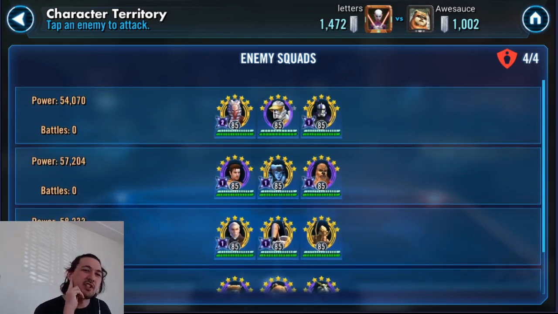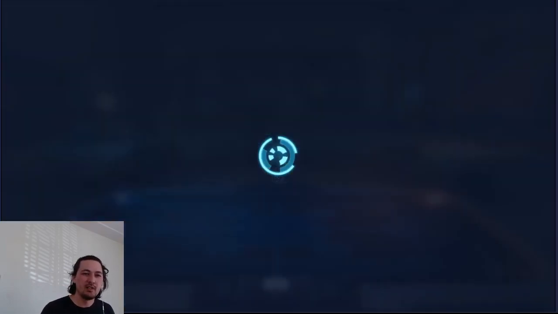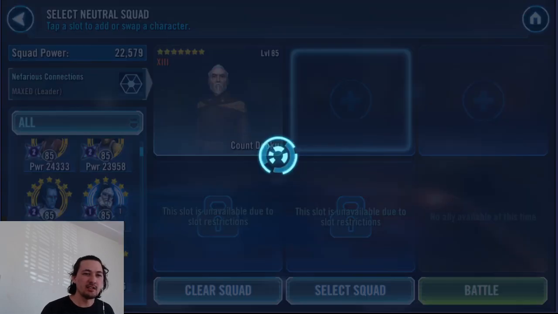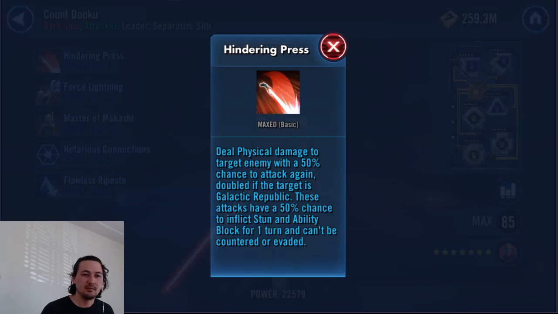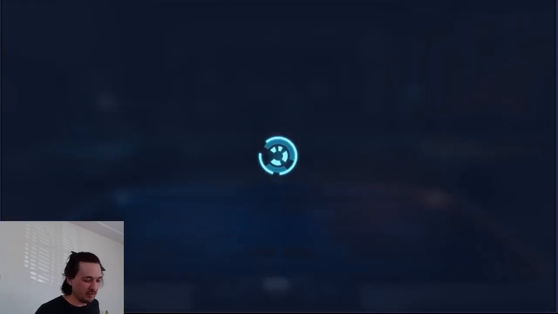Dooku solo that shock team? I think he can. Because Dooku's basic can't be countered, right? So that completely shuts down Shock's leadership. I want to do Dooku solo. Let's try this out.